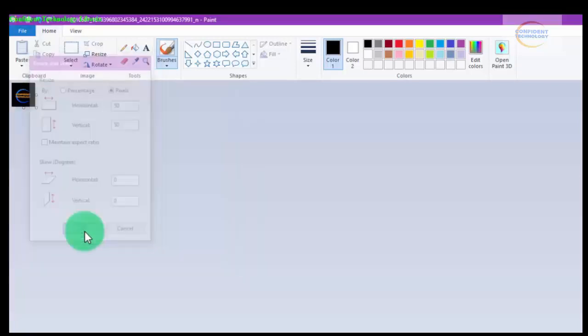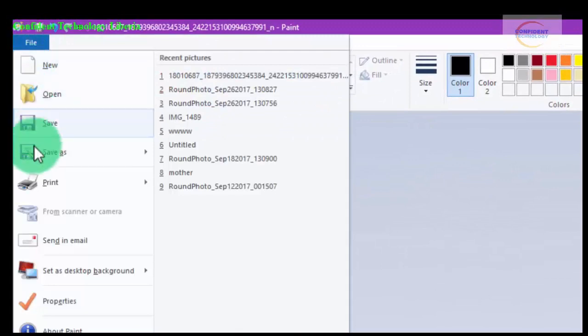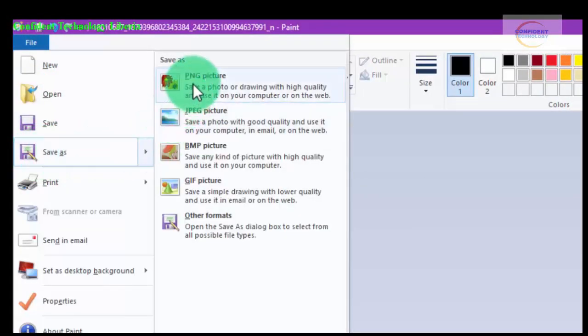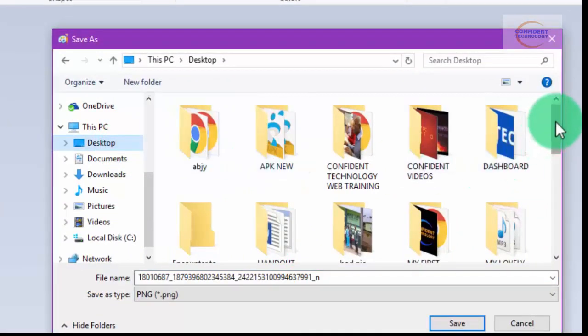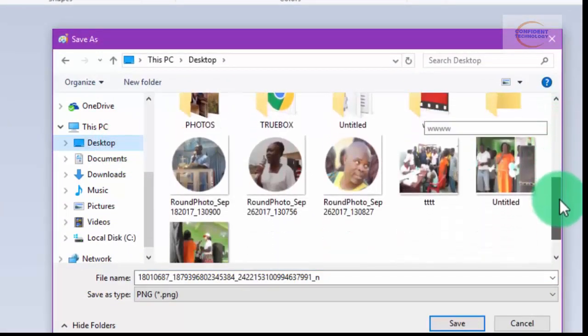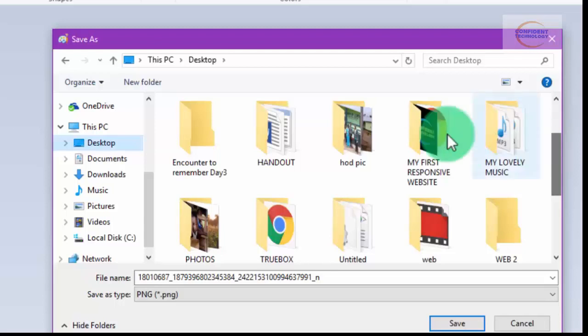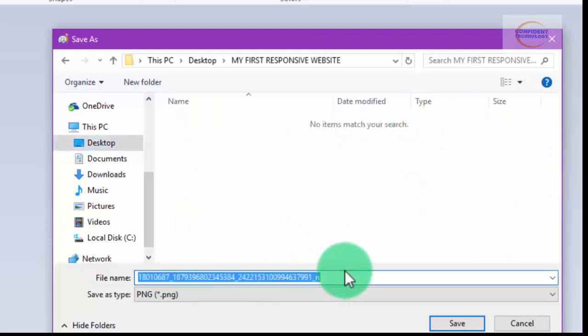You take OK and go to File, Save As PNG, locate Desktop and check for my first responsive site folder and name this browser.